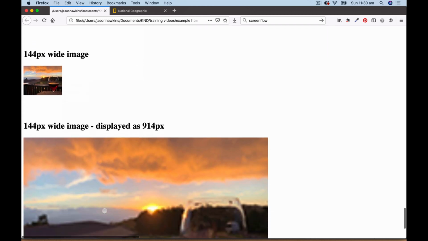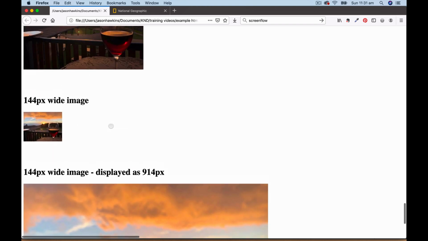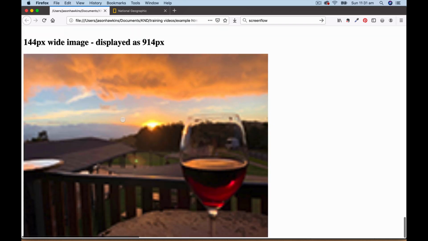And here's why. I've displayed that image using code in the back end of the website. You can see this is the 144 pixel wide image displayed as 914 pixels wide. Have a look at the blurriness. There's just no sharp content. That just looks horrible. You would never ever do that, especially if you have a portrait or a headshot of a staff member or whatever. You do see that occasionally of it being blurred, and this is why. Taking a very small image and making it larger just doesn't work out.